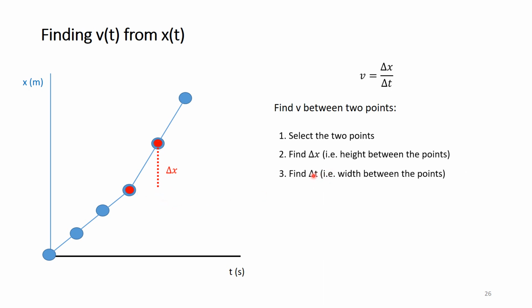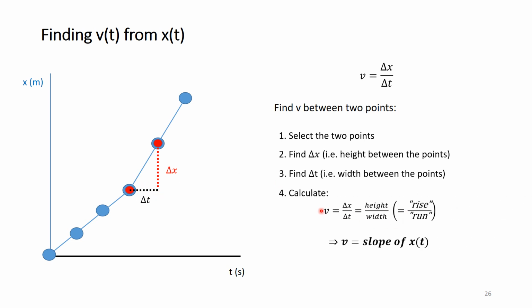And then you have to find the delta t, which is the width, the horizontal distance between the 2 points. So draw it like this, the black line. So essentially, you pick the 2 points, draw a vertical line, a horizontal line, and figure out where they meet, and draw a triangle. That triangle is going to give you the displacement and the time. All right, so we got the delta x. We can just measure how high the red line is, and we can measure how wide the black line is. That will give us delta t.